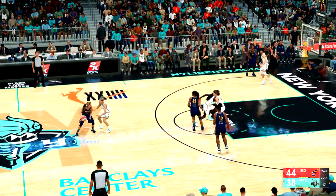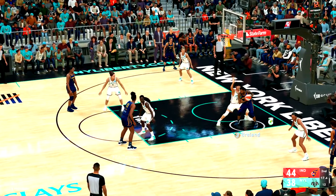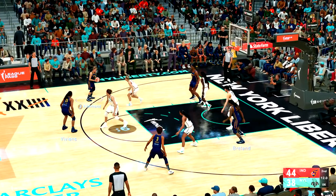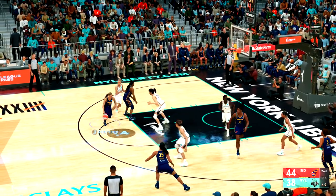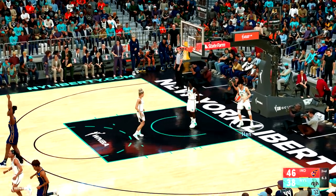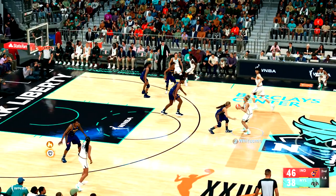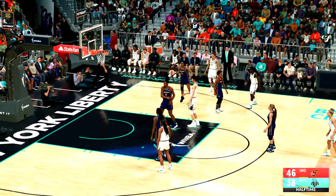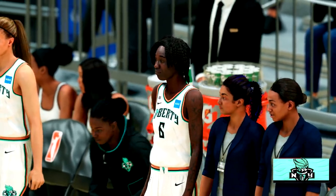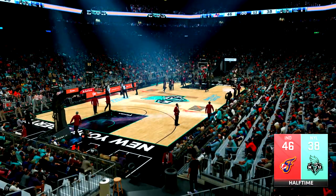Shot and game clock separated by 5. Pass to Breland. Outside Vivian's. Alamah. Breland left side. Cans the shot with nobody near her. An efficient player, Breland plays to her strengths, but can also operate outside of her comfort zone. And that does it for the first half of the play. Fever ahead, up 8. And we'll be back for the second half following the break. Keep it right here on 2K Sports.